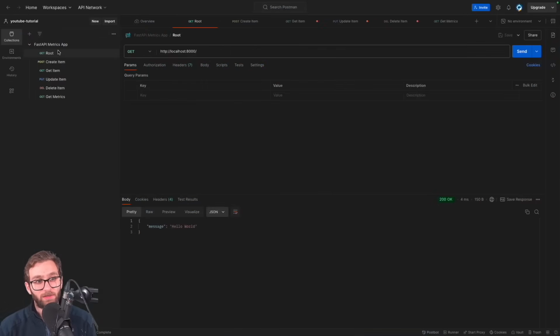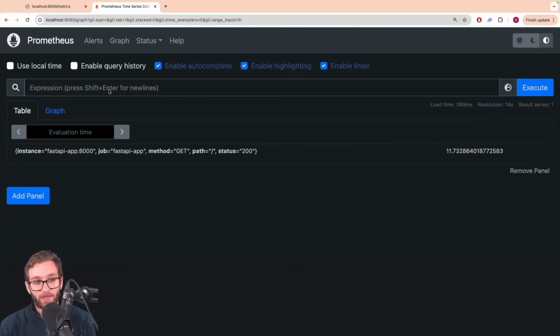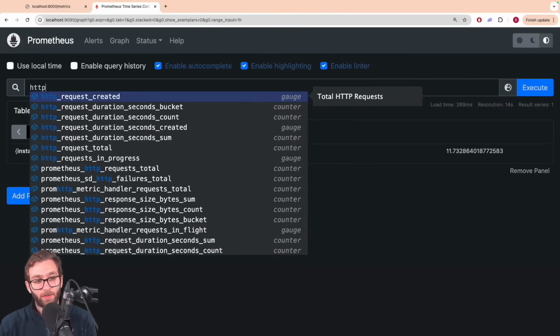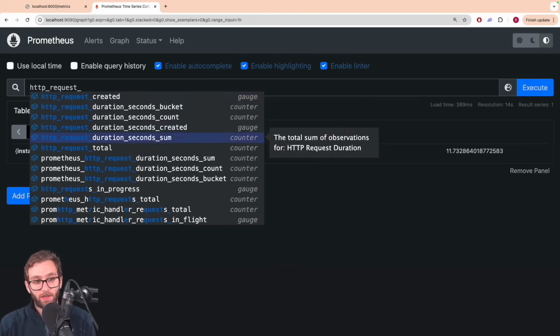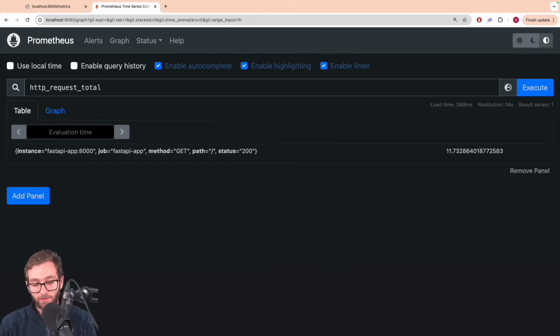What I'm going to do is start by flooding the root path with some requests, just so we can see some data. Okay, and then I'm going to query the HTTP request total metric for the path equals /. And I want to look at the results in the past 1 minute.